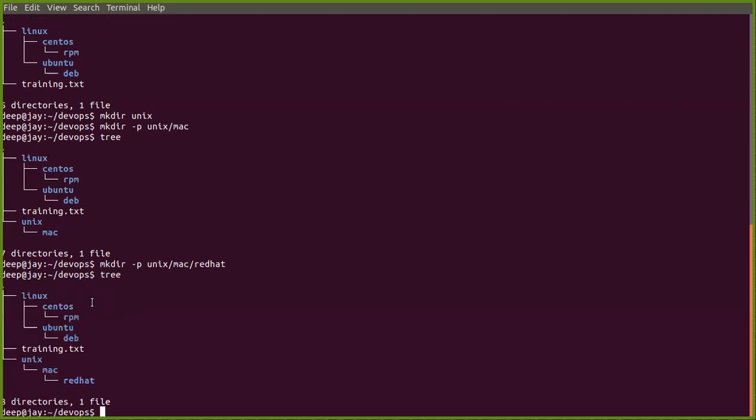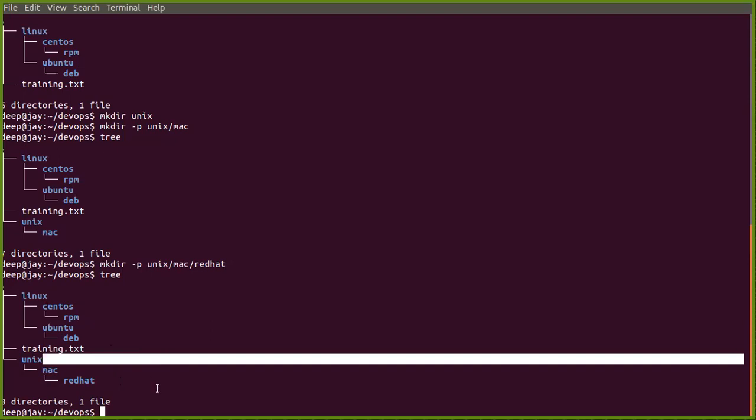I have created the Reddit folder under Unix and Mac, right? I wanted to copy this Reddit over here, into the Linux folder.